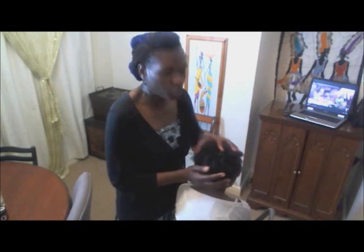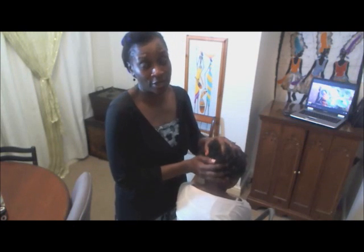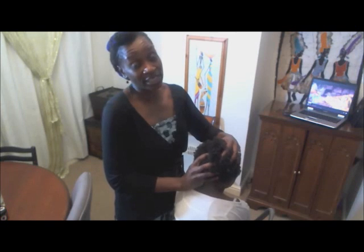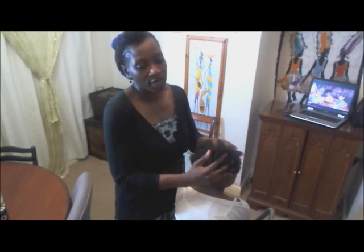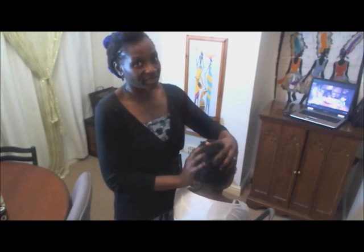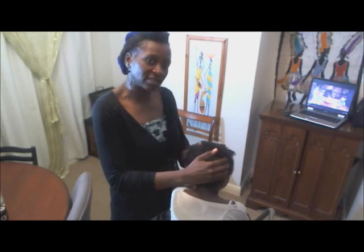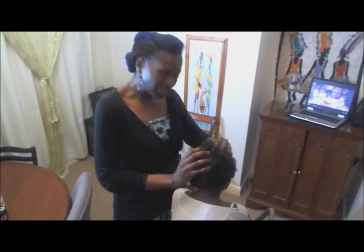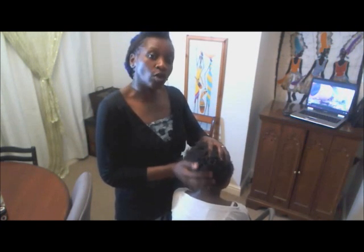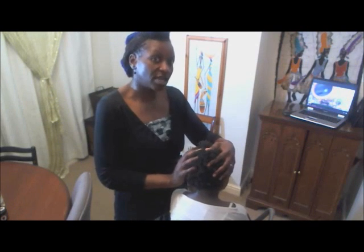So you know, you're massaging your head. Don't forget your little head. It's brilliant for them because they're learning with action how to look after their scalp. And you do it gently for them so they know. It's just a gentle movement, basically. And that's it. So I'm about to style my little head.